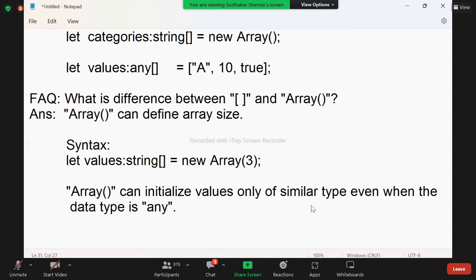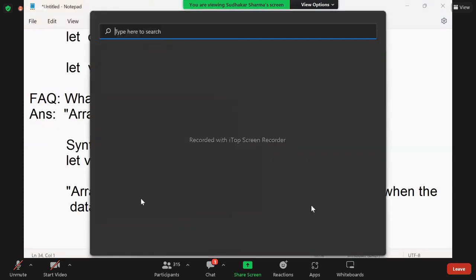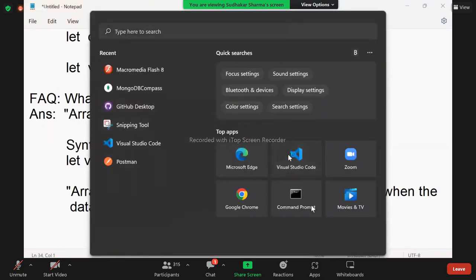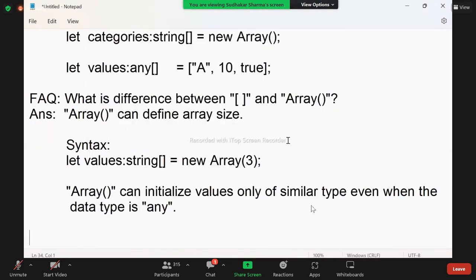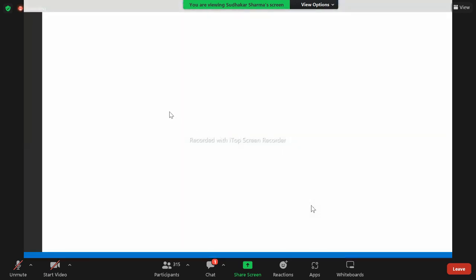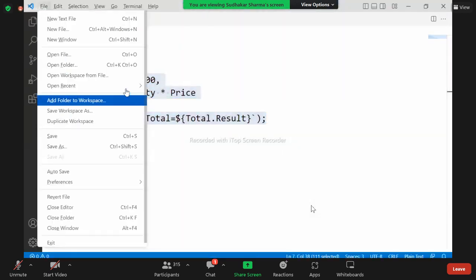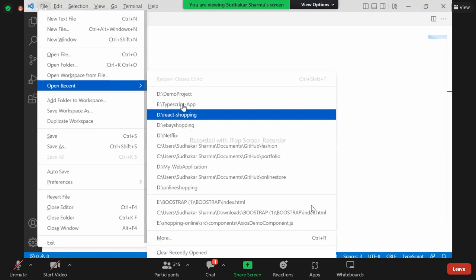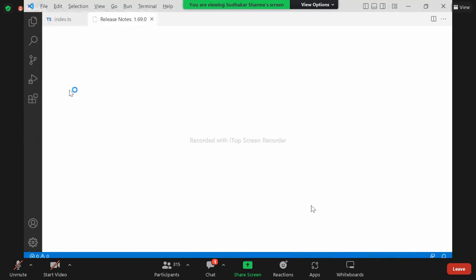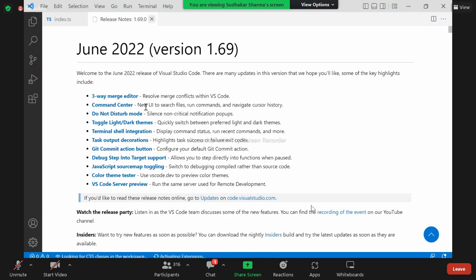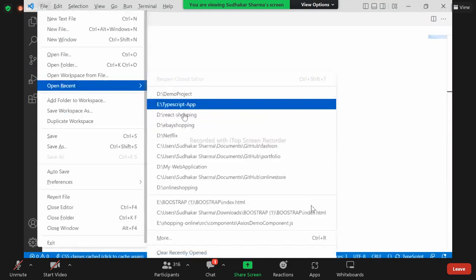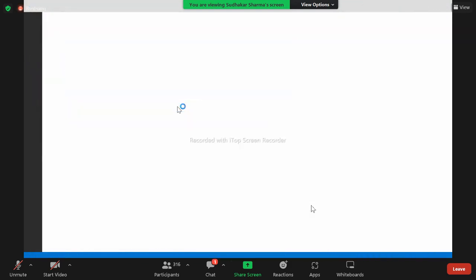Actually, array can define any type if it is written as any as data type. For example, let's see this point. We will go to our project, and let's open our Typescript app here.